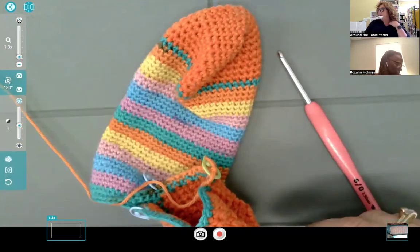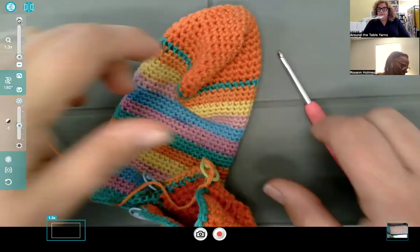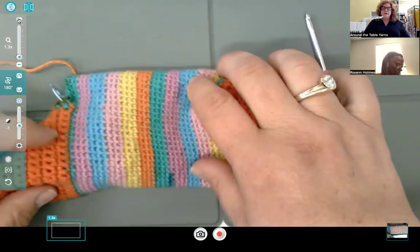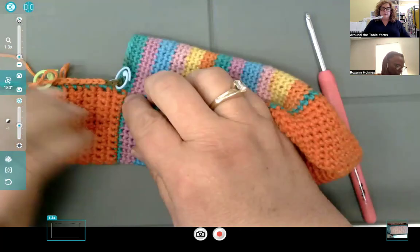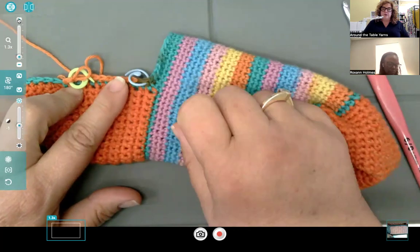I need to get back down to 23. Not many. Too tired to do the math. So you're going to take out two every time you do the decrease and then have just a regular round in between.